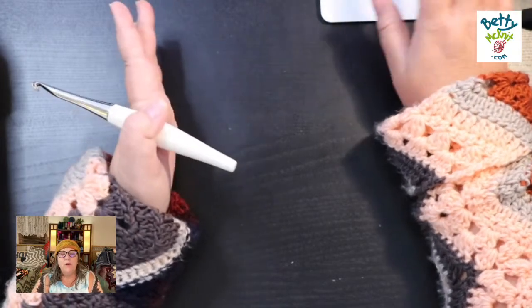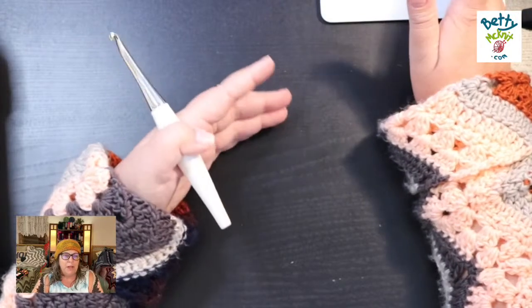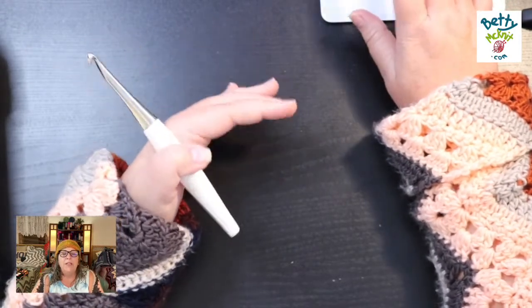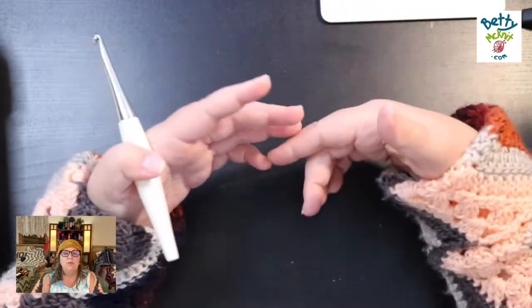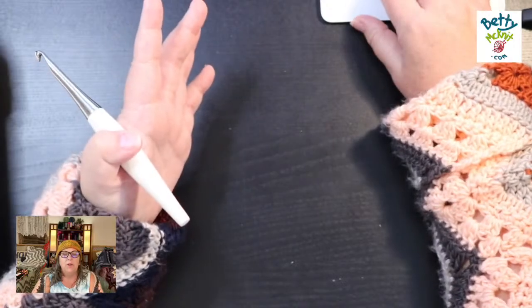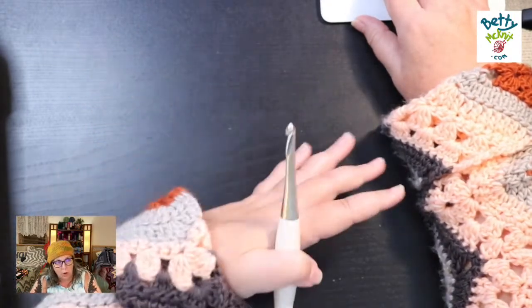Okay, so then I always put this in here about the row numbers. The row numbers match the original 6-day kit blanket, so that's why you will see setup rows 1, 2, 3, 4, 5, and then it goes through setup row 10, and then it picks up on row 4.